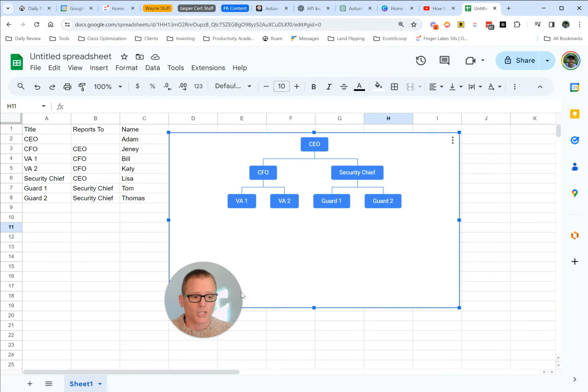free tool, Google Sheets. Now, you can use this as well in different areas. So if you want to then import this into Google Docs, you can do that. I will link to a video that shows how to do that in Google Docs. You have 2 ways of doing this. You can use literally a drawing, or if you want a little bit more organized like this, especially for bigger charts, it can come in handy. You can import from Google Sheets into a Google Doc, which is really handy.